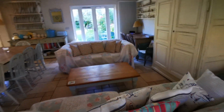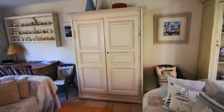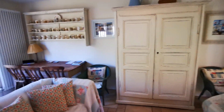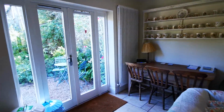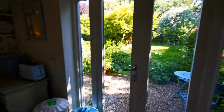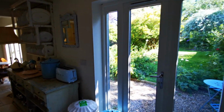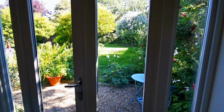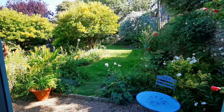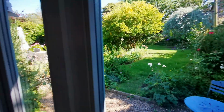If we come back round in here, we've got a central seating area at the end of this room with two large sofas. In that cupboard is a widescreen TV with the FreeSat and the DVD player in there. Got a small desk area here, and then the main garden area is accessed through these doors. We've got twin double doors, well, triple French windows basically down the garden aspect of the property. And this leads out into the other big attraction for Gardeners Cottage, which is the private walled sunny garden area.